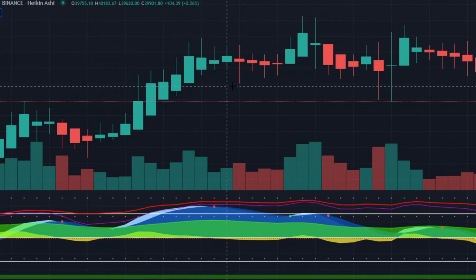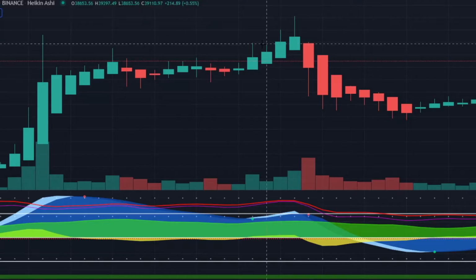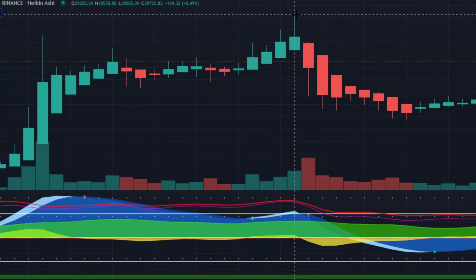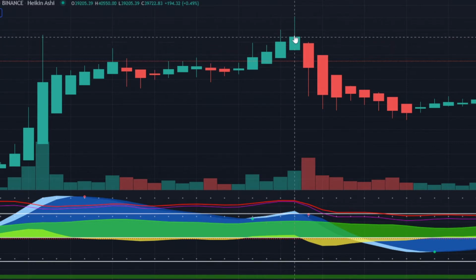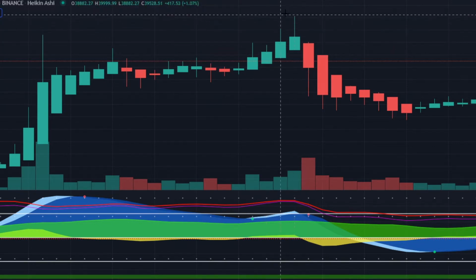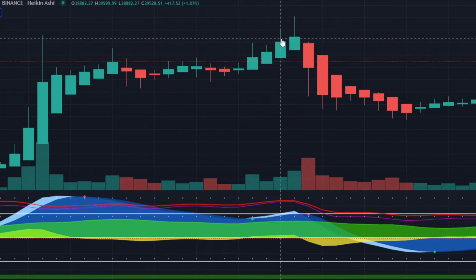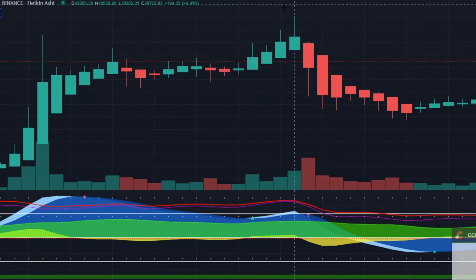Now obviously you don't need to know all the mathematical stuff behind how the candlestick works, but here are some of the things that you do need to know. If we have green candles with huge upper wicks like this, it means that sellers are entering the market. And what does it mean when sellers enter the market? Price goes down. That's what happens all of the time. So green candles are always good to see, but be on the lookout for the wicks. If the wick is big like this, and it goes on for a few candles next to each other, it means that sellers have entered the market.